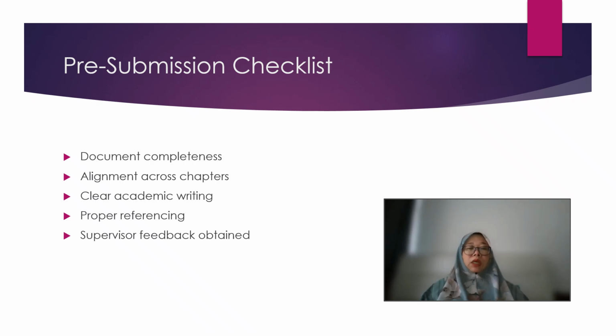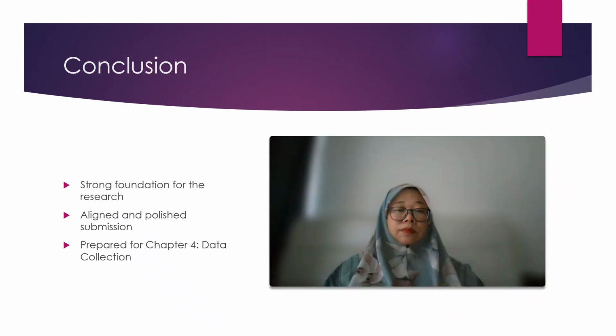So before submitting, go through the checklist. You must ensure completeness and the alignment across chapters. Review your writing for clarity and academic tone. Check your references. Most importantly, consult your supervisor, as they are appointed to guide you. And you also need to get their signature as you are submitting the first 3 chapters.